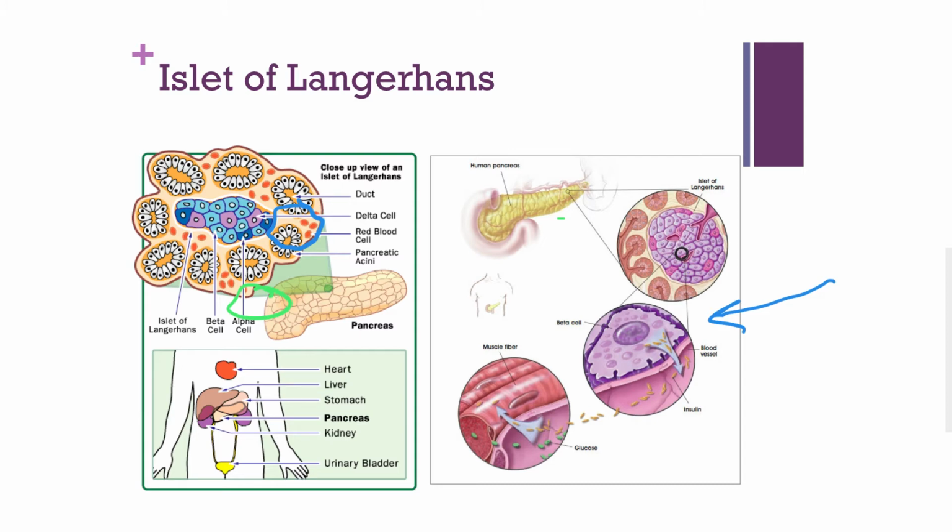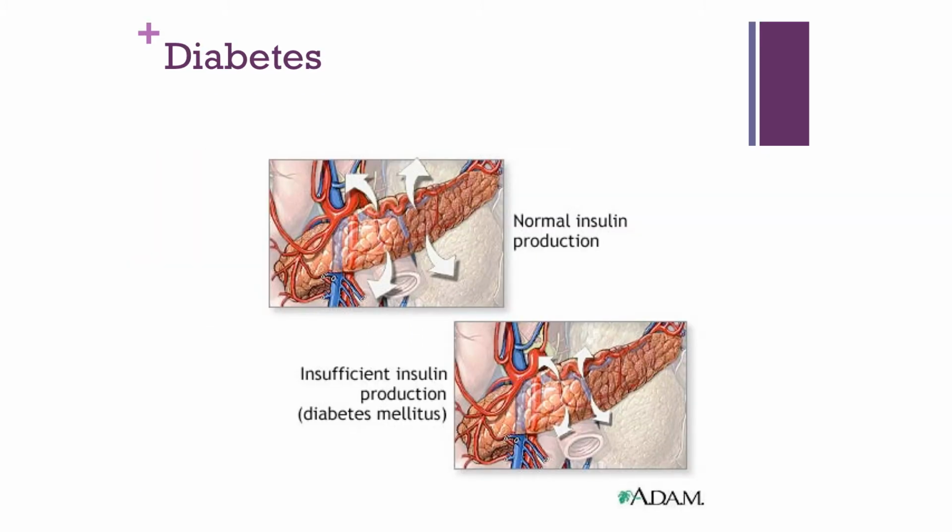Beta cells, in their creation of insulin, are integral to glycemia control. In the most simplistic sense, in individuals without diabetes, the pancreas makes insulin from beta cells when it is necessary, when blood sugar gets too high, because insulin helps tissues utilize glucose so that it's not hanging around in the bloodstream. So insulin is really important for that.